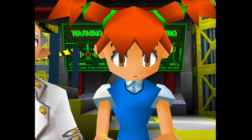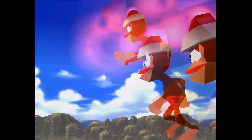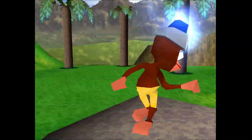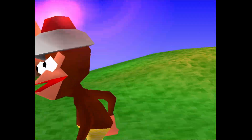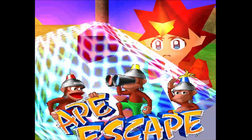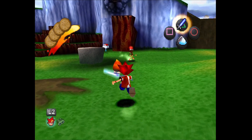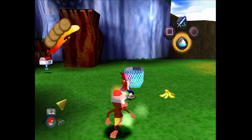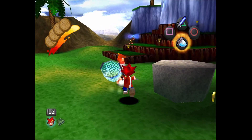Ape Escape is just an absolutely hilarious game that uses the analog controls on the PlayStation 1 in ways that we had never seen before. This game basically feels like it was developed around the controller, and the entire gameplay hook is meant to use the analog in new and exciting ways — some that work incredibly well, and others that don't work whatsoever. Ape Escape is unlike pretty much every other 3D platformer on the original PlayStation, even though it looks like it should be exactly what you'd expect.